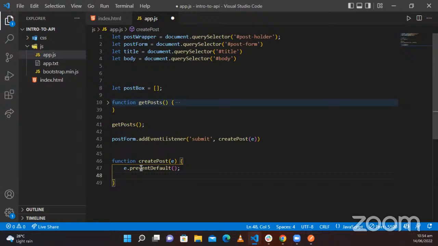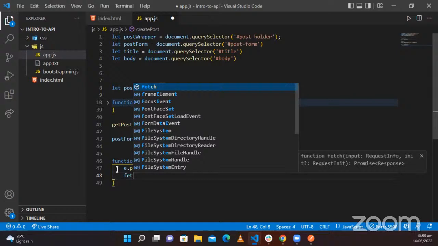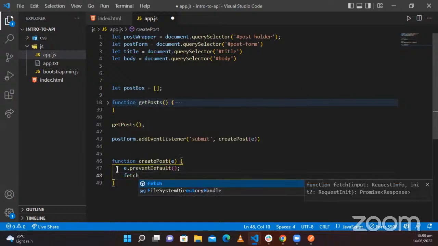Now we need to get the values. So let's just go with the whole fetch thing. Can you guys hear me well? Okay. So let's do the whole fetch.